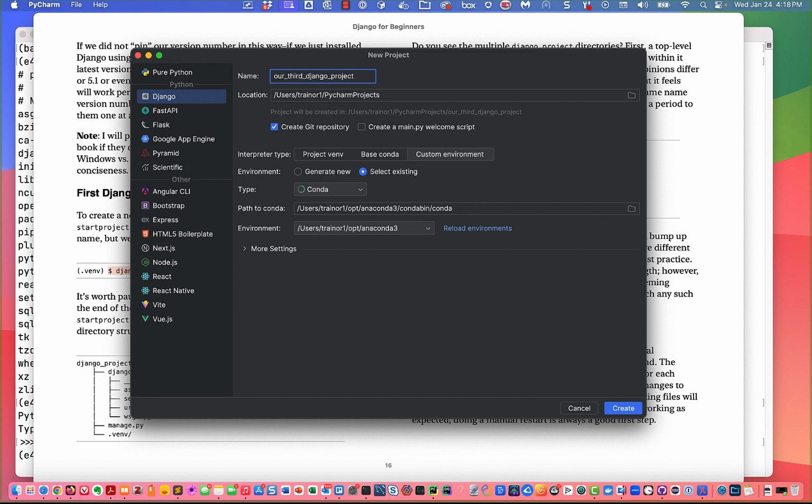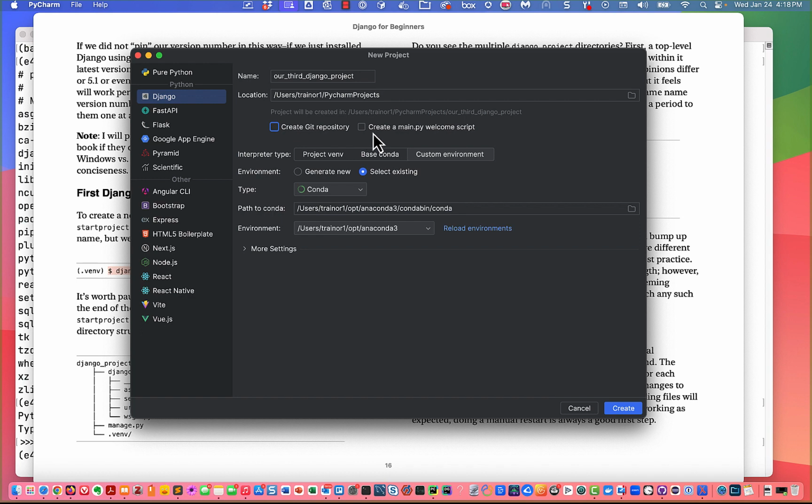So I'm pretty sure I don't want to have one with that name. Now, I've already installed Git. If I wanted a Git repository for the project, I could just check that, but I really don't. This is only a test project. In recent years, PyCharm has had a checkbox where you can ask it to create a main.py welcome script or program. I find those annoying, so I always leave that unchecked.